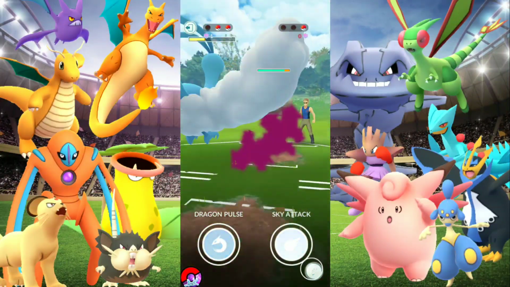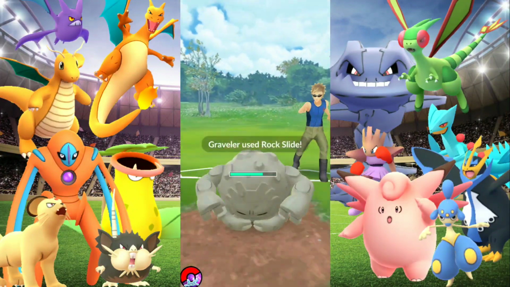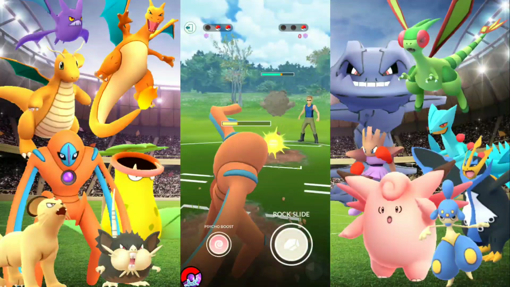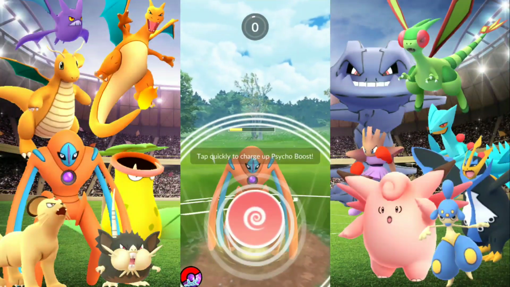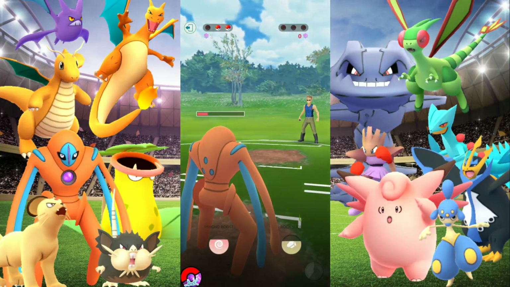Alright, so in comes the Graveler. I will be bringing in the Deoxys, which will be doing super effective damage to it. With that counter, we are going to be hitting up that Psycho Boost there to finish it off just about, and then do a few more counters, and we're good to go. And that was a good game.